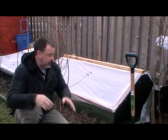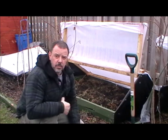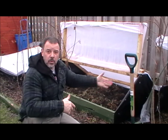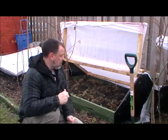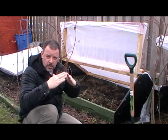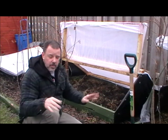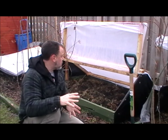This is the second one — an A-frame. You just lift it up from both sides, so you have access to the full bed from both ends. This is by far the best method I've found. With the hooped house the snow just landed on it and fell off to the side, and it's the same with this one — depending on what pitch you put on it, the snow just falls off no problem.